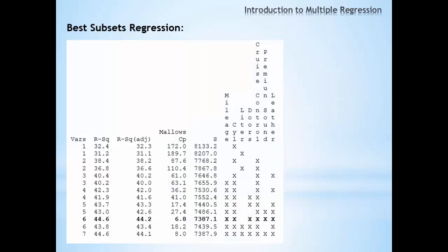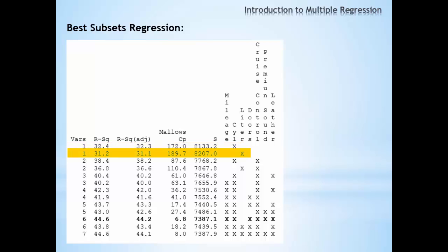Here's the output of best subsets regression using the same CARS data set. Notice it lists the number of variables in the model, the R-squared value, the adjusted R-squared value, Mallows' Cp, the standard error, and then the explanatory variables. In this output, we see that cylinder is suggested as the best single variable model. It has the highest R-squared.